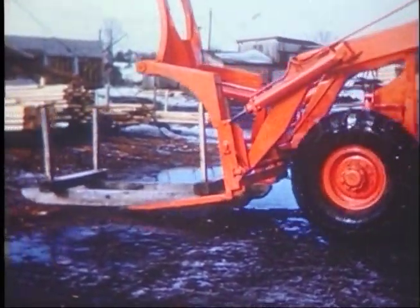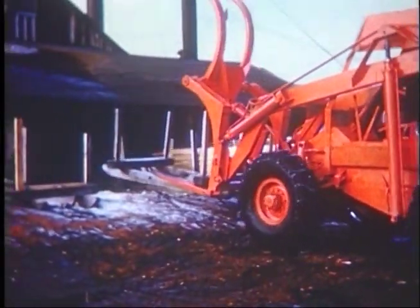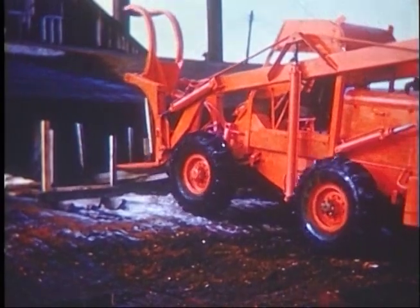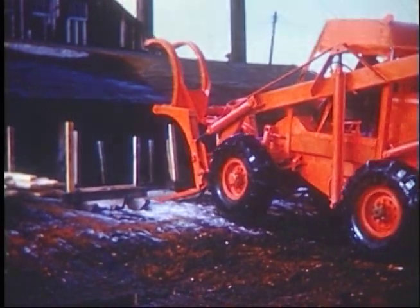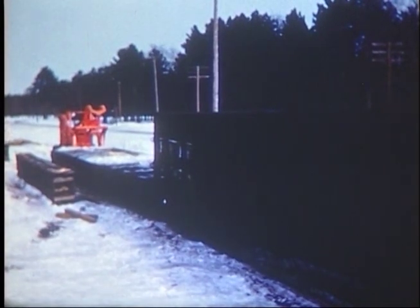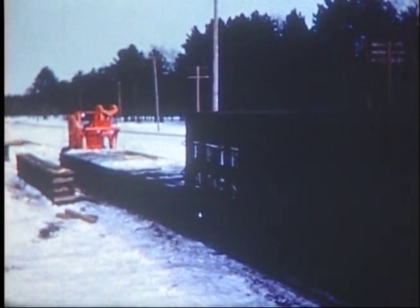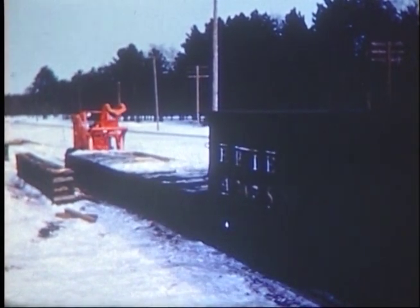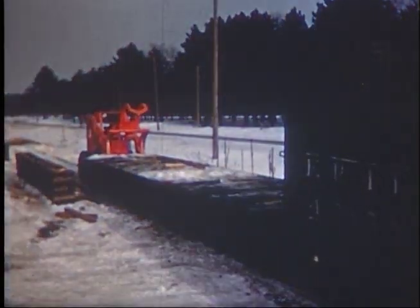Many of these small jobs are done between the arrival of trucks, or when the operator has a few spare moments from feeding the hot pond or mill rollways, so that the machine can be kept busy the entire day. The empty or loaded rail cars can be spotted easily because the Carylift has ample traction under all conditions. This excellent tool, with one-man operation, performs all the duties and jobs in logging areas and mill yards under all weather conditions.